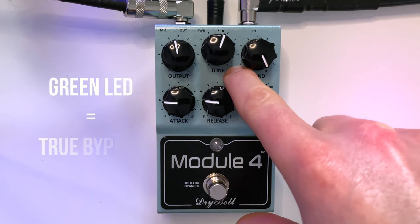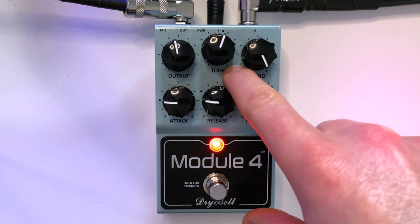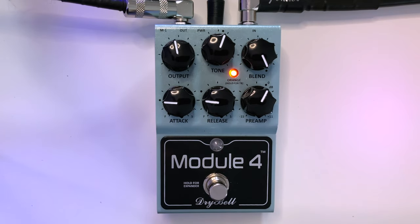As I already mentioned, the Module 4 is packed with quite a bunch of secondary features. Number one is that you can use the pedal either in true or buffered bypass mode. The buffered bypass mode has two reasons in my opinion. First of all, and most importantly, you can use the orange mode's EQ characteristics without the compressor working. For this you need to set the pedal into true bypass mode, which I'm showing you right now, and then just activate the orange button so you are hearing the Orange Squeezer's EQ characteristics, but without the compression.